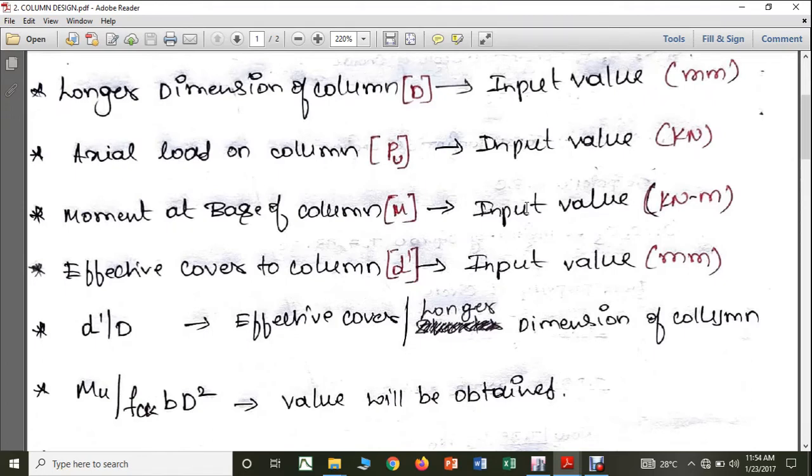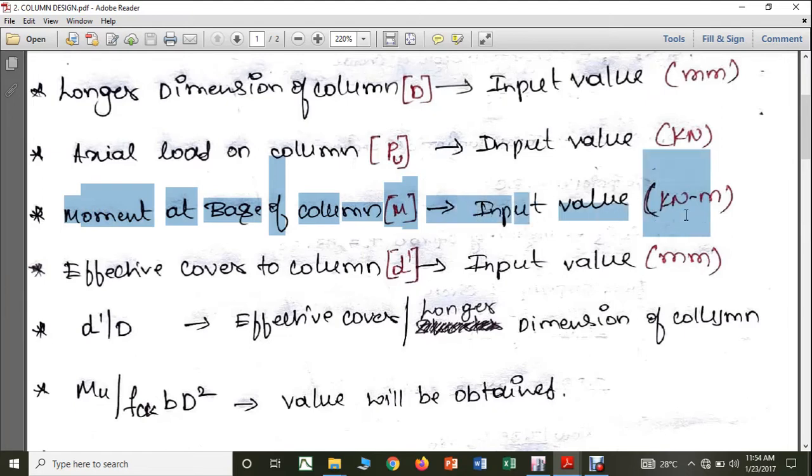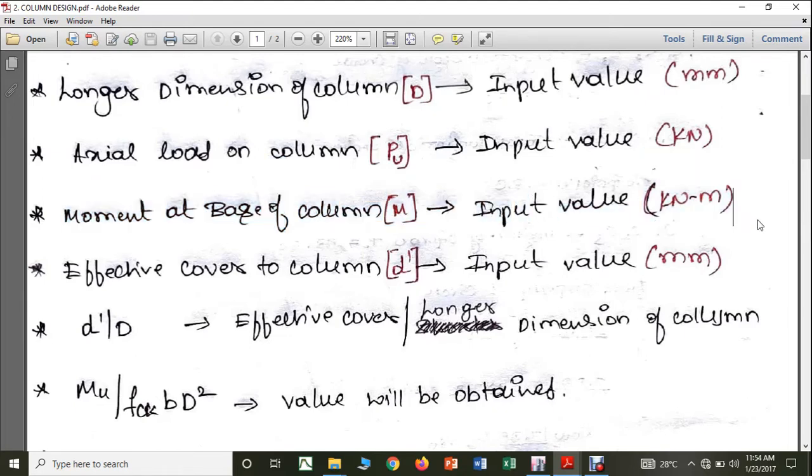But the difference is, when I am doing the axially loaded column, this part will not come into the picture. That is, there will not be any moment at the base of the column, as the name itself indicates.